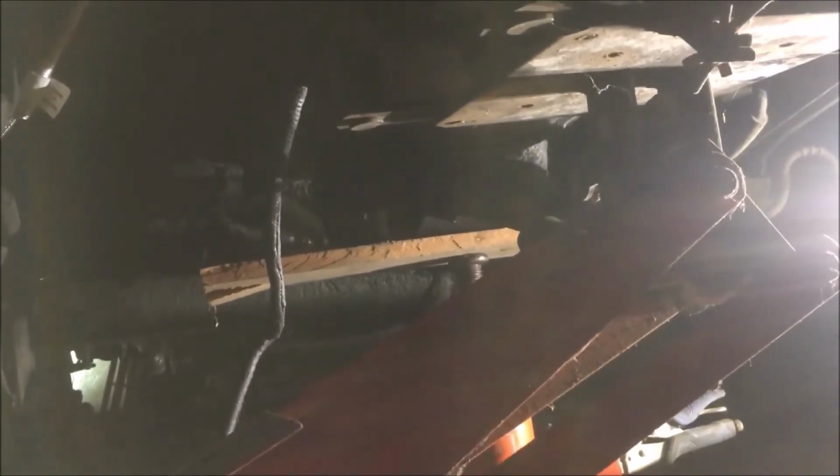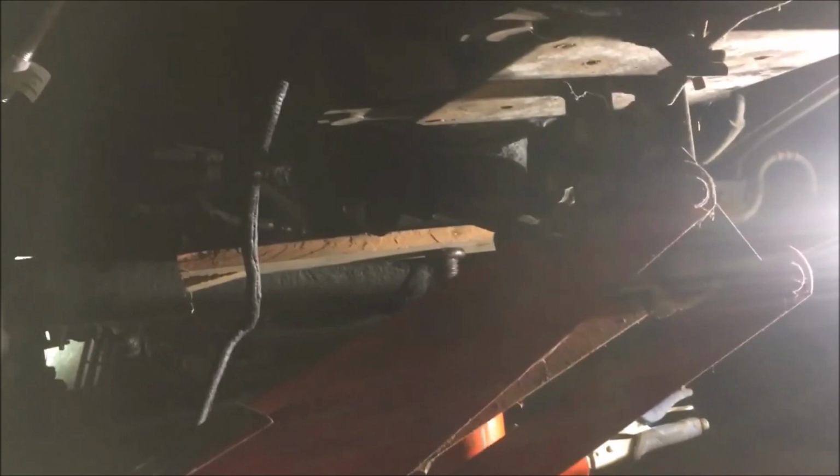Two more screws and this thing should slide out of there. I'm gonna have to let the motor down just ever so slightly, and I'll have to let the transmission down ever so slightly to get it to come back at an angle to get that shifter boot down out of the floorboard up there. And once I do that, we should be good to go. But I'll try to get you a video of it coming out.